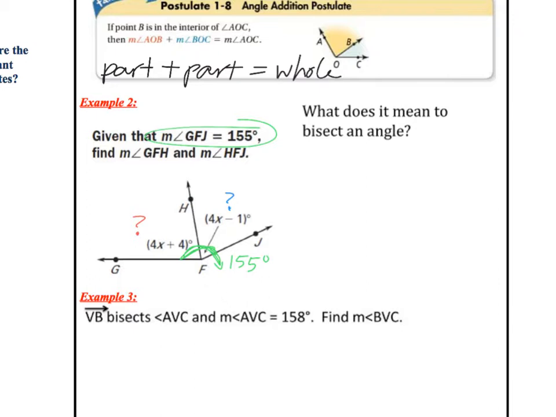So let's write an equation. The reason we're writing an equation like this for this one is because we're talking about the angle addition postulate. We've not talked about bisecting yet today. We are not using a bisector. This is not a bisector, even though it kind of looks like it could be. We don't know that it's cutting it in half. Don't assume that. Go ahead and solve that equation. We want to simplify, combine like terms, and then solve.